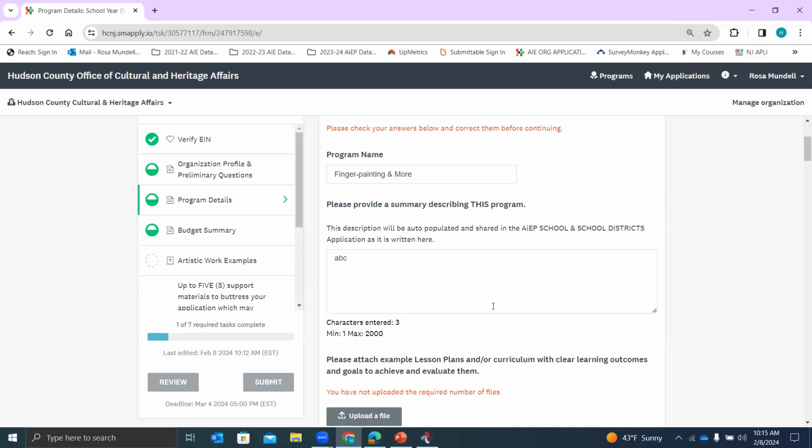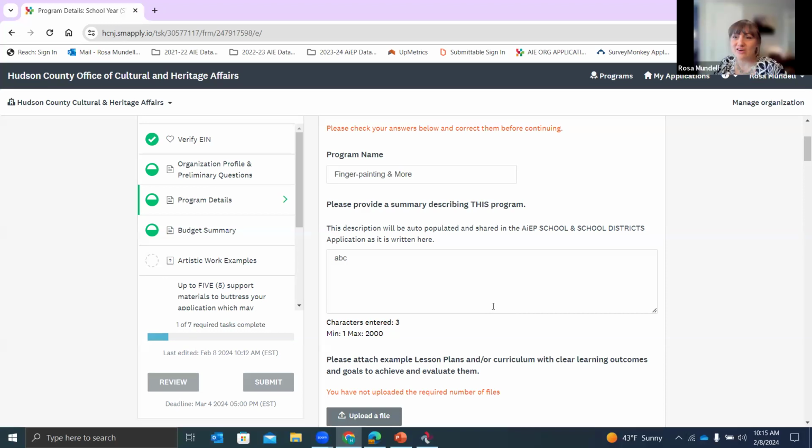Mhm. But this question was more geared toward the residency example, because we can do 4 classes a day in one school for less money than we could do 1 class a day in 4 schools. Just paying to get the artist back and forth increases the budget much more than if they're already in the building and we just add on a fee for the artist to teach more. So I'm just afraid that it'll be hard for us to make that clear.